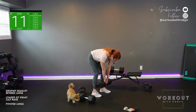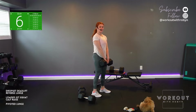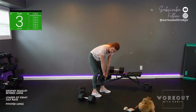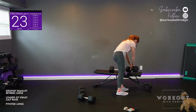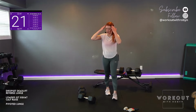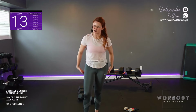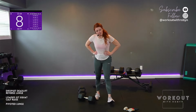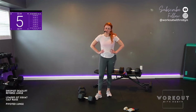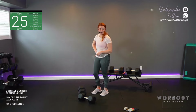Drop sets are great within a workout. Often they are used as a finisher, but I want us to get some muscle burnout right away. Rest. Really want us to activate the backs of our legs, crush it. Then focus on some quads while still firing off glutes, gluteus maximus. Get some calves in there and get well-rounded today in the leg department. Round two, heaviest weight. Let's go.